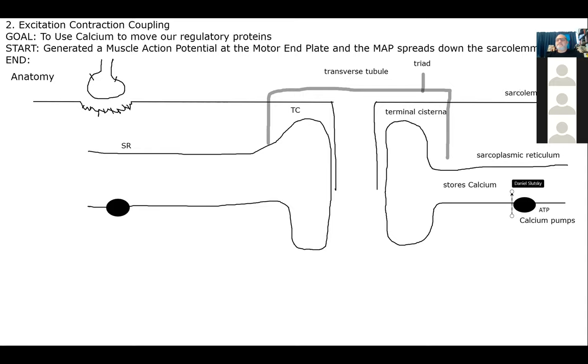Yes, Yulia. So if most of our calcium is stored in the bones, does it get it from the bone right next to the muscle or from the blood? It gets it from the blood. Okay. And again, remember, you are right. The vast majority of our calcium is indeed stored in our bones. Remember, here in our sarcoplasmic reticulum, we said we had the second highest concentration of calcium in the body. So there is massive amounts of calcium that is indeed stored inside the sarcoplasmic reticulums of our muscle cells.